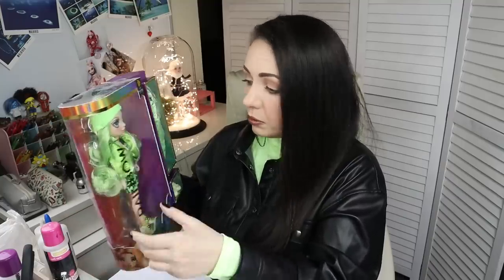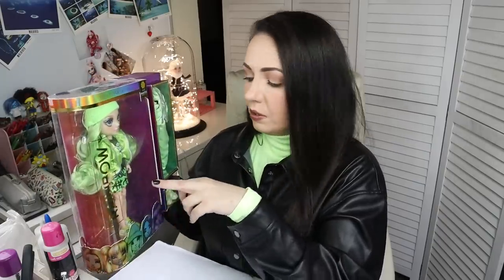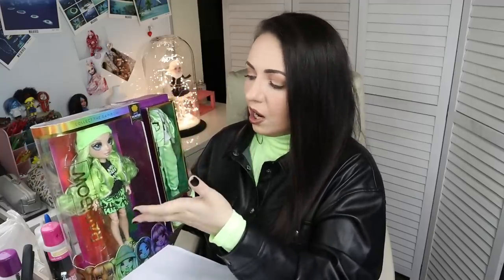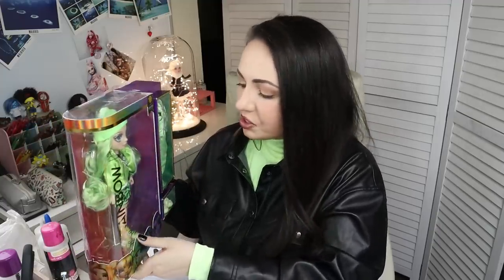Then the doll, in the box she looks also very good. She has at least double jointed knees, so this doll is supposed to be really nicely poseable. Also the face and the body type are pretty unique. This doll doesn't look like a Barbie doll or a Monster High doll or a Bratz doll. It's something new, something unique. This doll looks like herself. These dolls have their own style, their own image. So I really love the release, at least visually, in pictures and in the box.